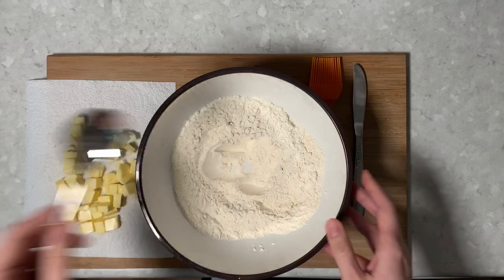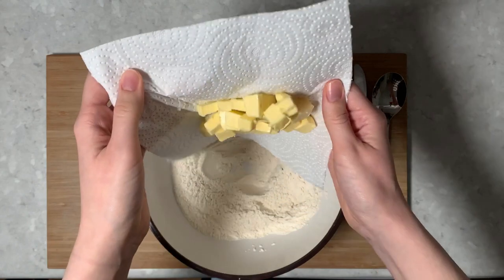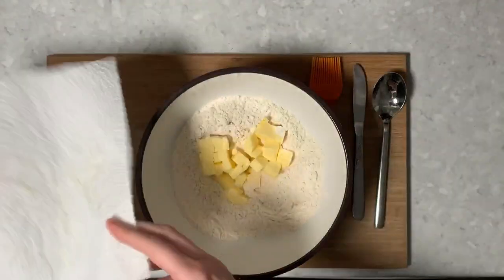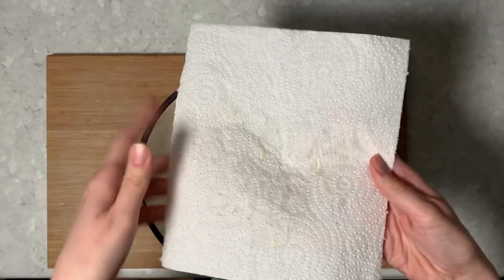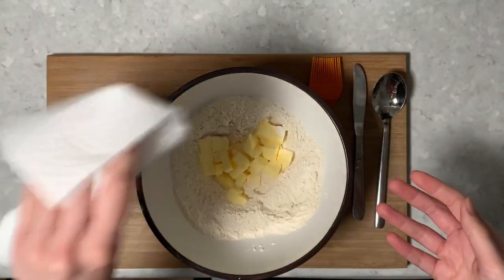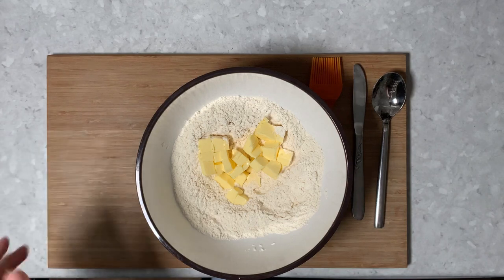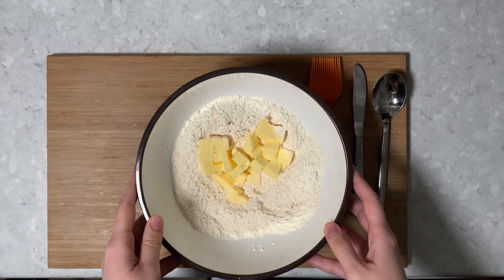Then what we can do at this stage is we can tip in the cubed butter. My tip of the day is — when I'm measuring it out — I sometimes put it on some kitchen roll so that if you're not using greaseproof paper on your baking tray, you can actually use the butter residue here, or add more to it. And you can then instantly work over when you've got to grease your baking tray, cutting down on waste because you've already got that kitchen roll there.